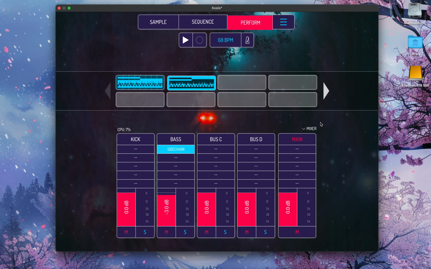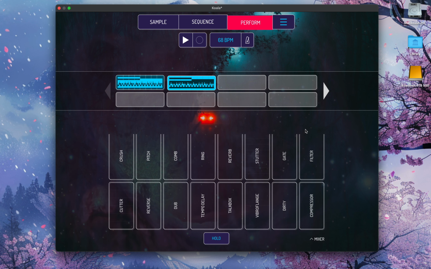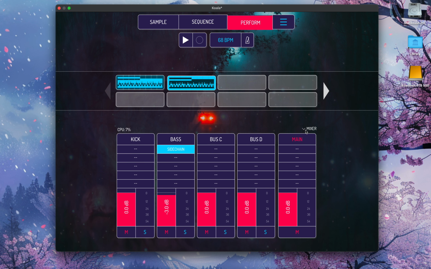Another thing is, if you've purchased the full package, I think it's about $15 or something like that, you get the chop mode and the samurai mode. That's what they call it. And you've got the mixer too.